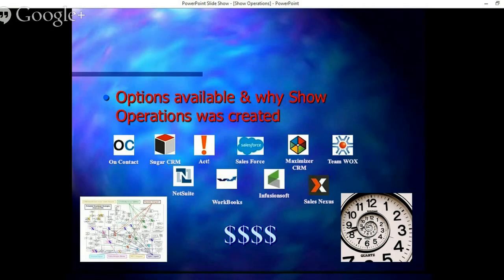So then I started to research things. I tried to install Salesforce and play around with it. I played around with Sugar CRM, and what I came to the conclusion was that none of these were working for what I needed to do, which was have a very simple system that could keep everything organized, not cost an arm and a leg, and get our business done and automate our business. You know, leverage the technology so that we didn't have to spend a lot of time doing the legwork.